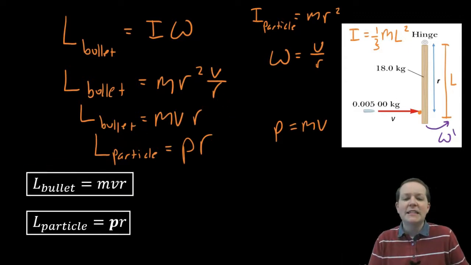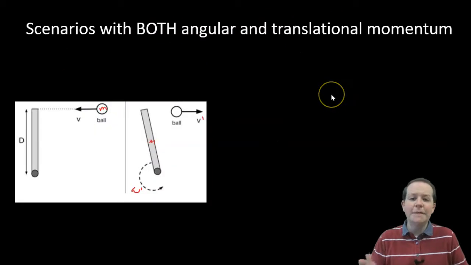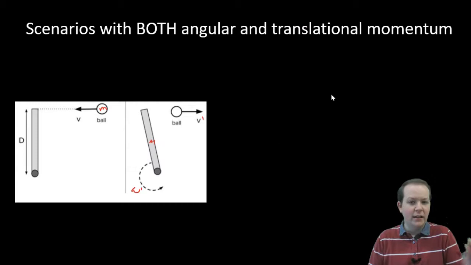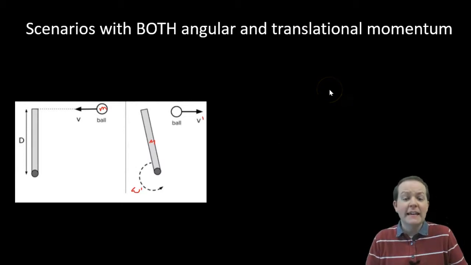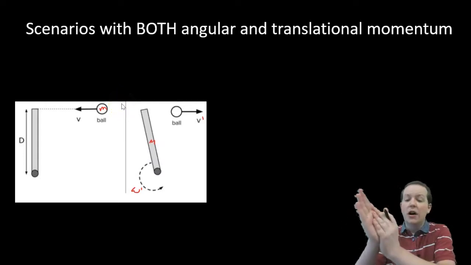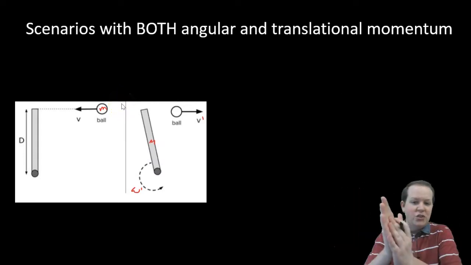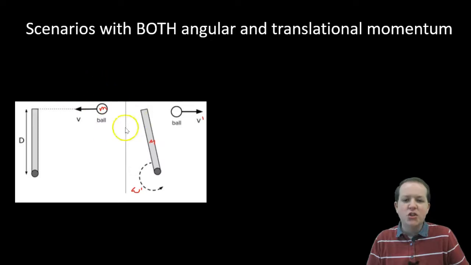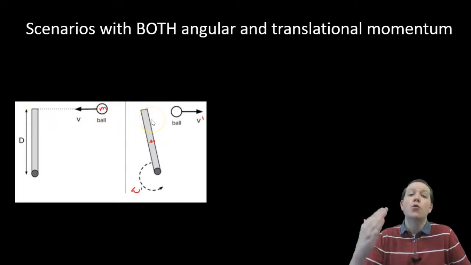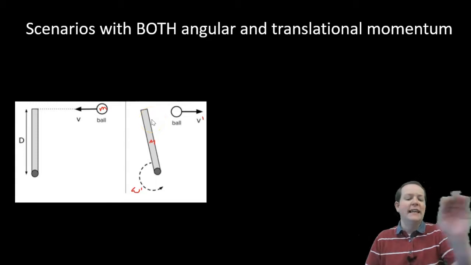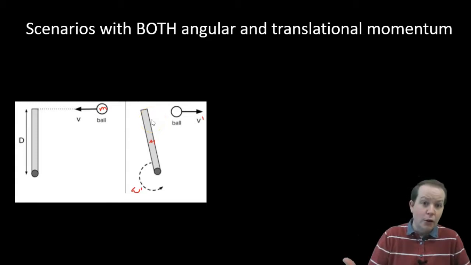So let's see it as it applies to a problem. In my last video, I was deriving this angular momentum for an object moving in a straight line. But we can see, like the example, though I didn't really go over it, if I had a ball slamming into a door, or a bullet embedding into a door, at first I have something that's just translating, and then it slams into the door, and then the door is rotating. I have translational momentum and angular momentum.